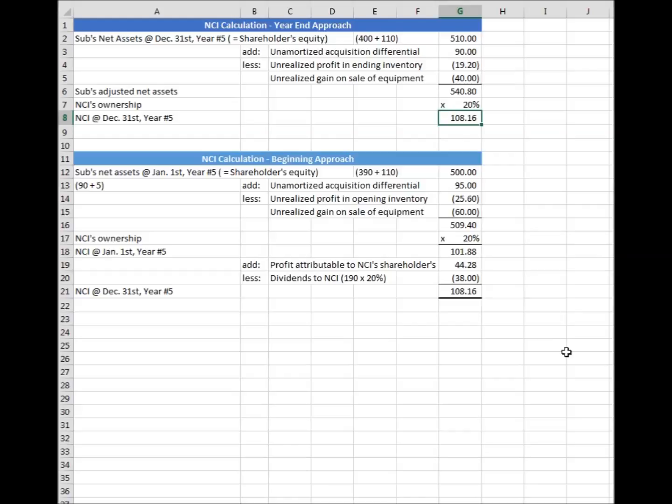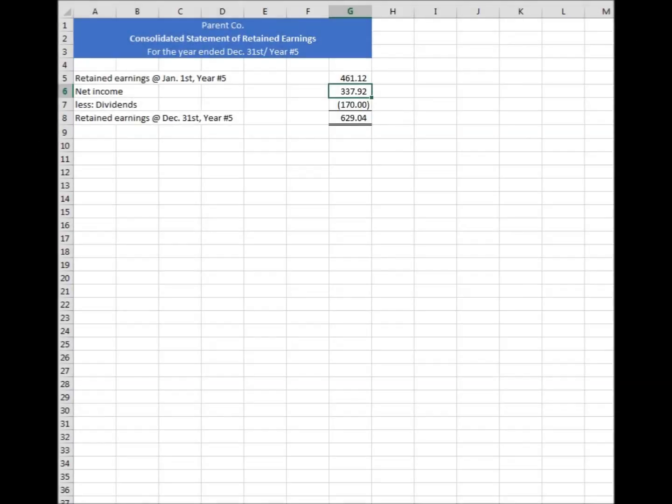All right, so now we're going to move on to our consolidated statement of retained earnings. Part of the problem was to do a consolidated statement of retained earnings, and in the answer key that was provided to us, we actually didn't have this, so here it is right now. What I really think is cool about this is that we did both methods of calculating retained earnings, and you'll notice that the beginning retained earnings matches the consolidated beginning retained earnings that we used in the beginning of the year approach for calculating retained earnings. And this one matches the ending, so it's really cool to see that come together.